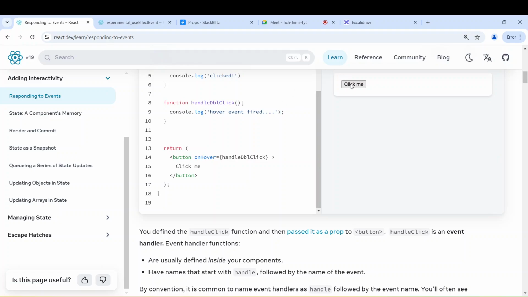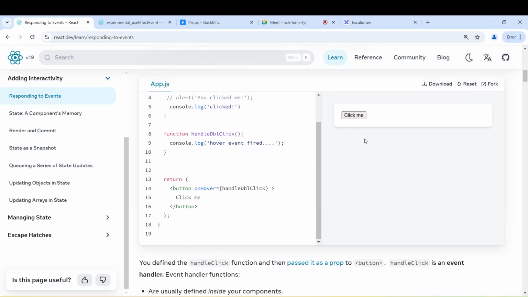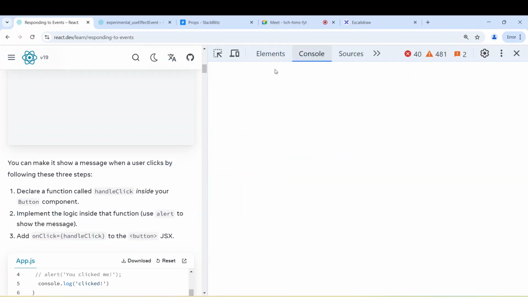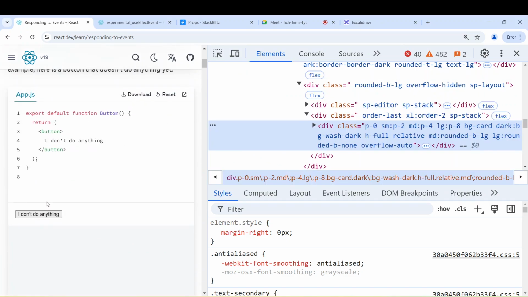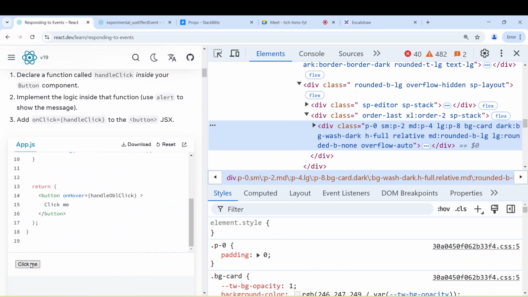Let me click on this. Do I have to click on this? No, I just have to do a mouse over. Earlier it was a click, correct? Earlier it was a click. So let's see if I can get that message over here. I don't think so, because it's a separate editor in which it is happening.